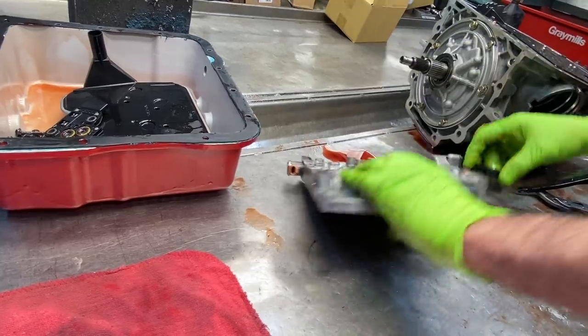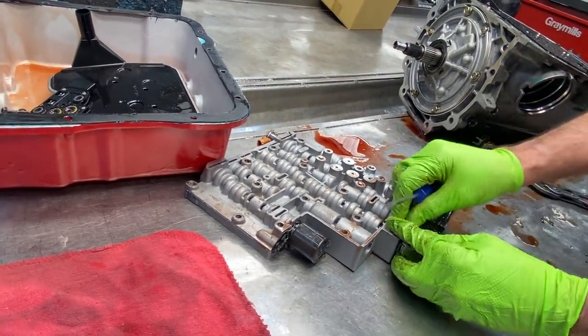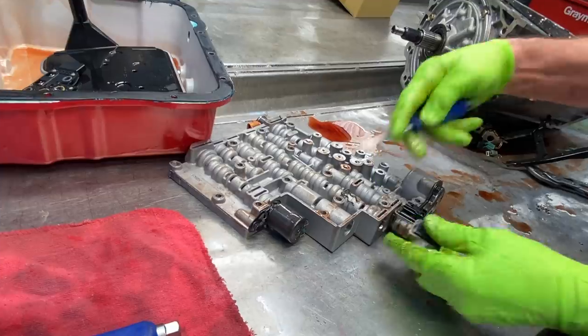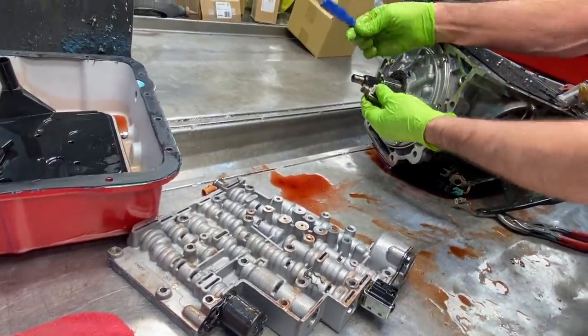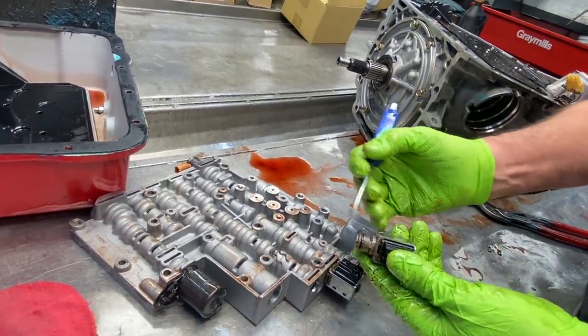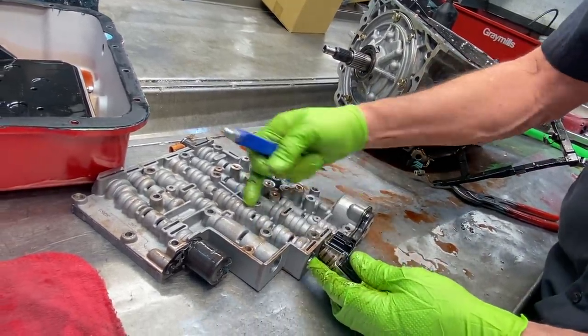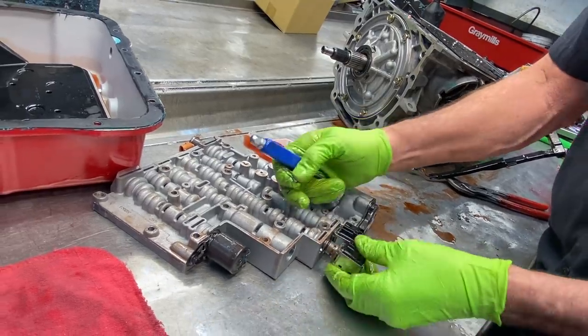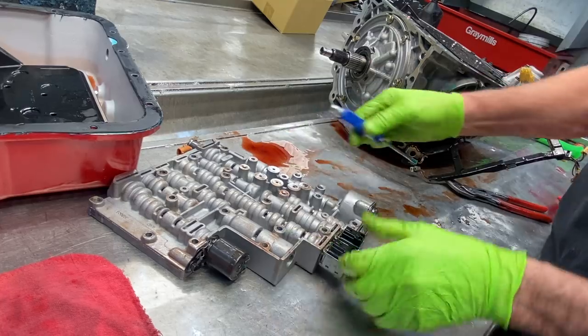So. On these shift solenoids here, this rubber right here shrinks down really bad, just like it does here. Once that starts happening, next thing you know, you get false codes for solenoids and all kinds of stuff because it just can't push the valve back when it's leaking all around here. So, pretty simple.